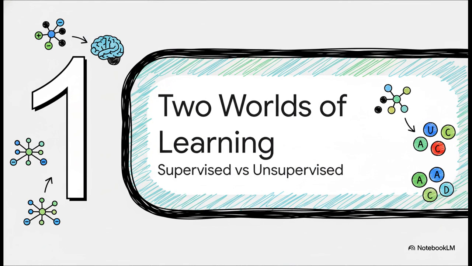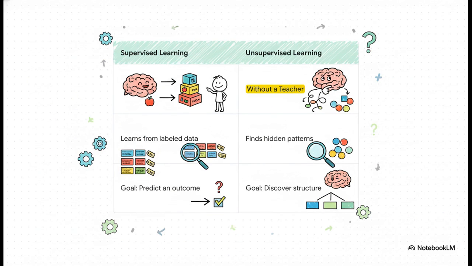Now to really wrap your head around this, you need to know that machine learning is split into two main camps, two different ways a machine can learn. I like to call them the two worlds of learning. Supervised learning is like teaching a kid with flashcards. You show them a picture of a cat and you say, 'Cat!' You're giving them the answer key. But unsupervised learning is like giving the same kid a big pile of Legos and just walking away. They'll start sorting them on their own, maybe by color, maybe by shape. They discover the patterns without anyone telling them what's what.